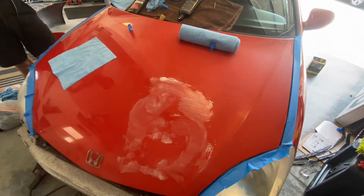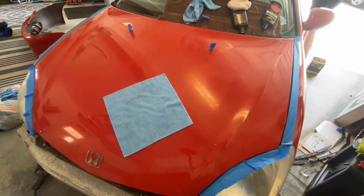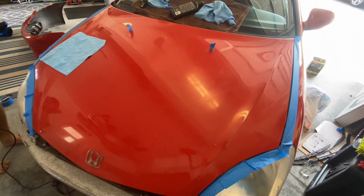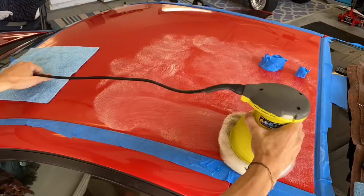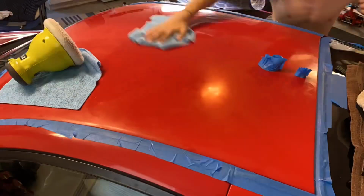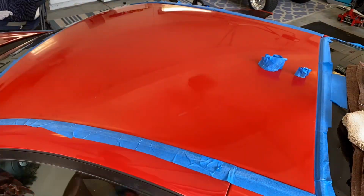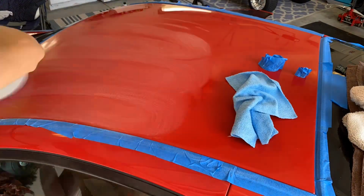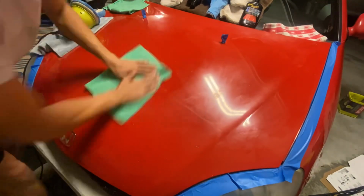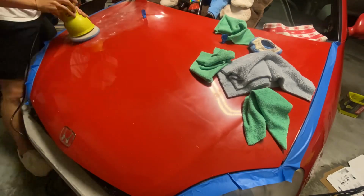Take a look at the reflection of the light on the roof in this clip. Obviously it's an improvement, but as you can see, it's still really cloudy even after I finished buffing. And I realized that was because I didn't have enough fresh microfibers. The ones that I was using to buff off the compound were getting full of material, and so that's why I had to go and get another set of fresh green towels that you'll see here.